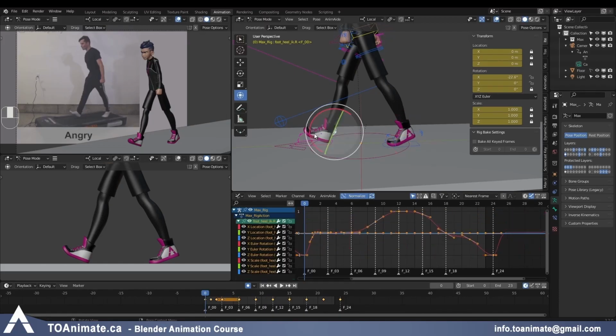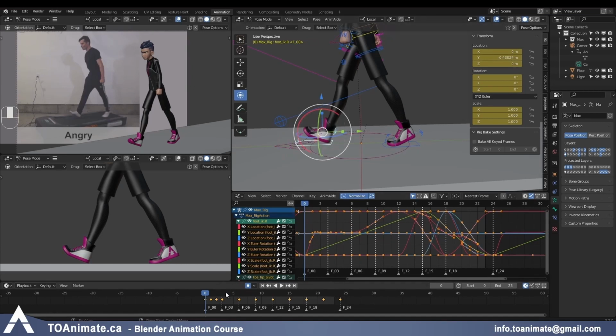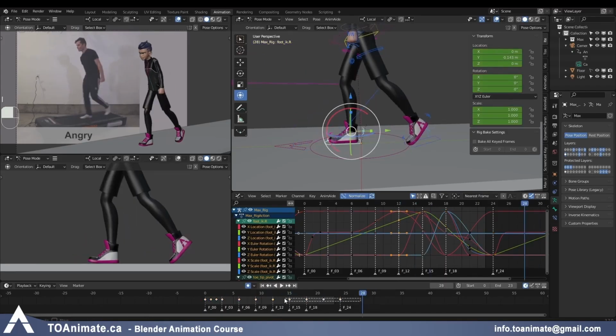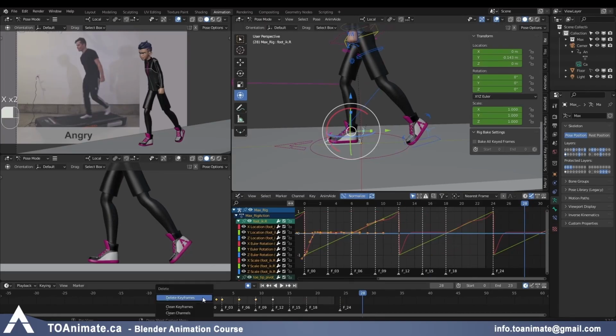I'm gonna grab all those controllers on the other side, and I'm gonna go to frame 12, and that's where I'm gonna paste it, because the step is offset by 12 frames, so I can't just paste it on the other side. And I'm gonna make sure everything is keyed on frame 12, and I'm gonna delete all these keys that come before and come after.